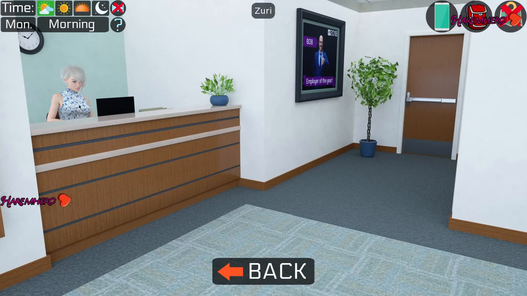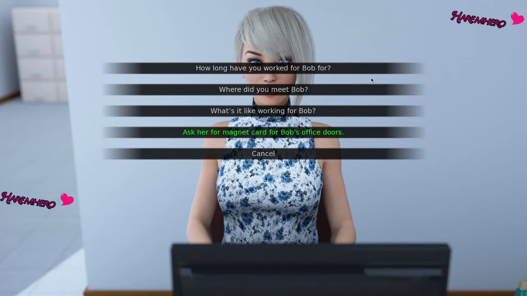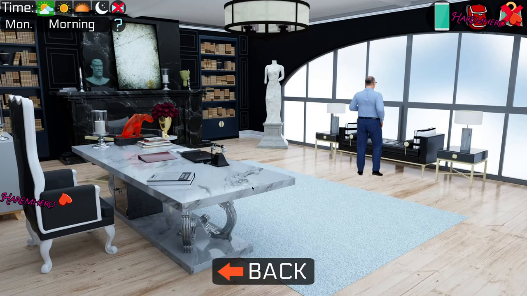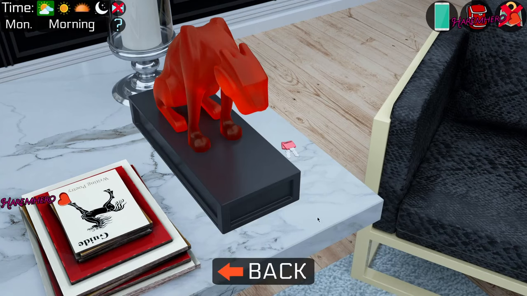So let's talk to her. So you need to ask all these questions. Okay, so now just go here. Place the keys back.